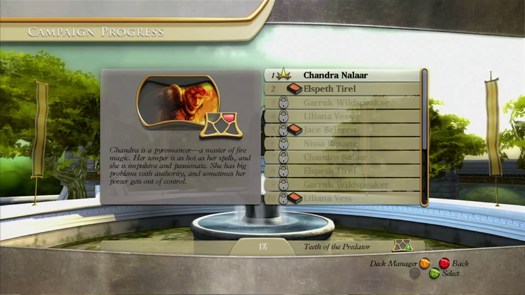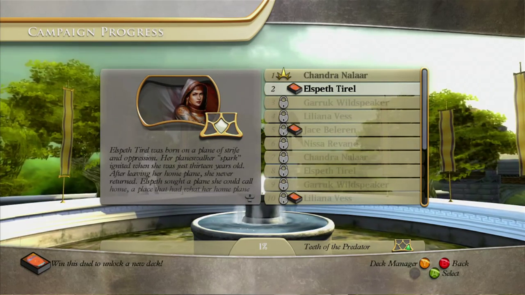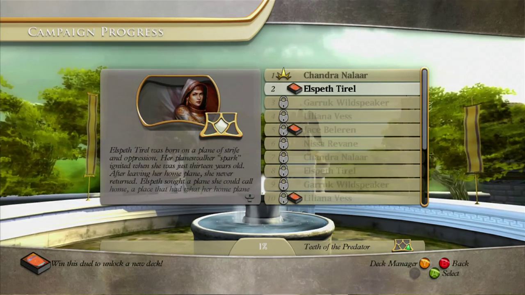So we took care of Chandra Nalaar. Next episode, we will be facing off against Elspeth Tirel. And if we win against her, we will unlock a deck, presumably the deck she uses, which is a white deck.